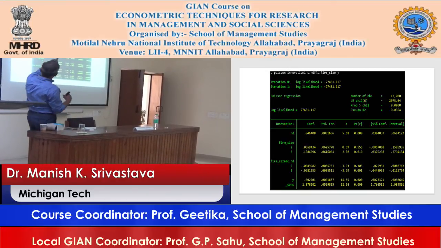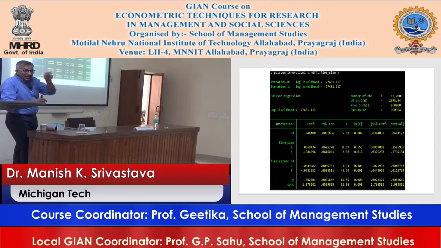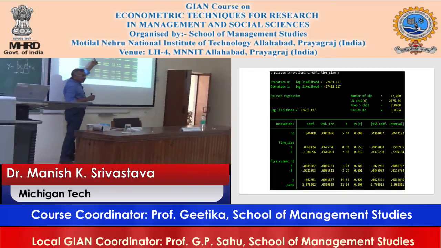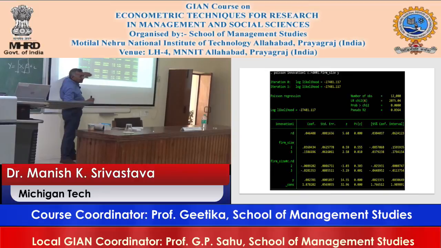Here I just wrote R&D and firm size. Okay, I didn't write R&D separately. I didn't write firm size separately. But Stata knows what I am asking it to do by putting an additional pound sign. So it is taking my command, it put R&D by itself, it put the firm size by itself, and the interaction between firm size and the R&D.